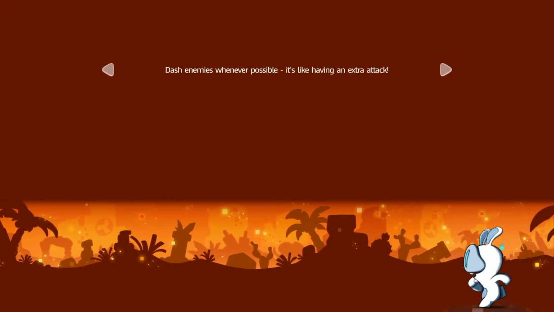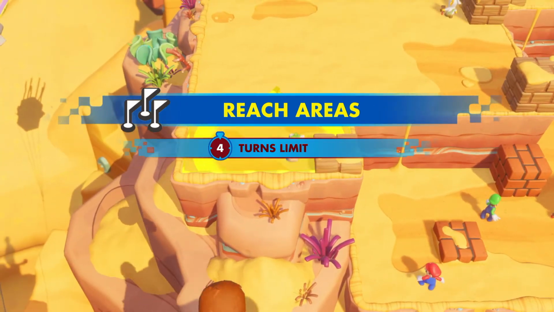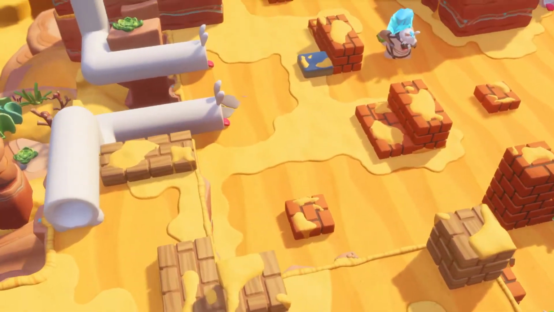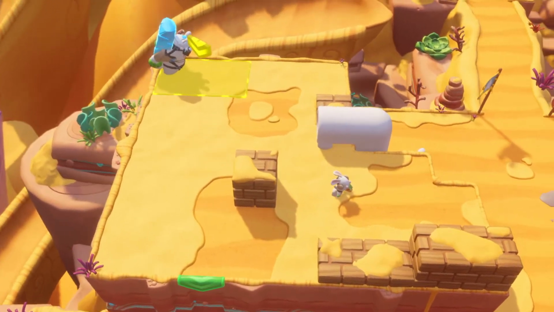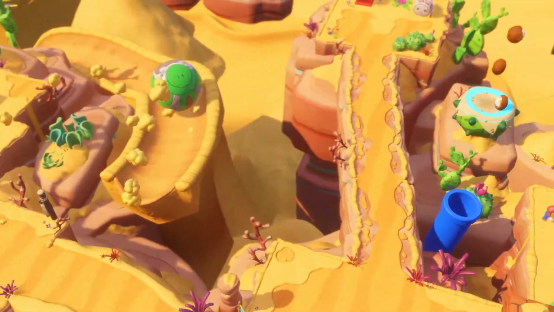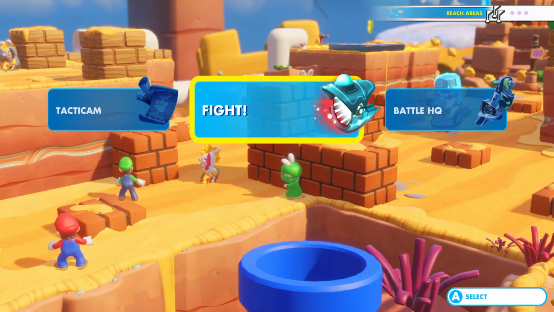Alright, focus attacks, dash enemy, stay behind cover, no new stuff. Reach areas, so multiples, in 4 turns, so there's one, there's the other. Okay, everyone has to go on top of one of these things. And we have 4 turns for that. Will we also start on the enemy's turn? I hope not.